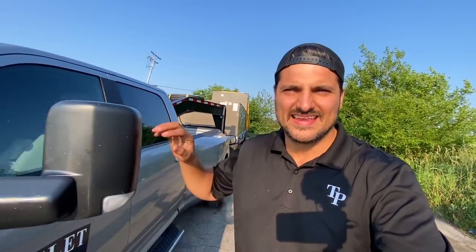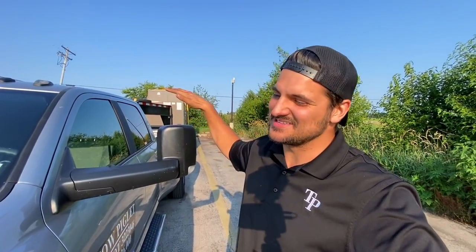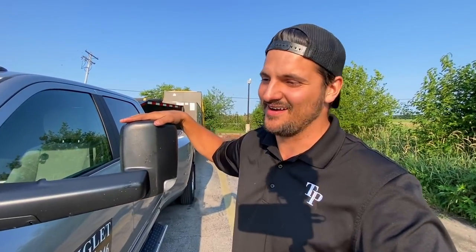The next thing would be these mirrors. The Ford mirrors are literally so much bigger — I drove that Ford until it had 56,000 miles, and when you go from the Ford to the RAM the same day, you definitely notice how small and ridiculous these mirrors are. They definitely have to upgrade this — it's unacceptable, especially when you're towing and can't see anything back there. Mirrors: another point to the Ford.